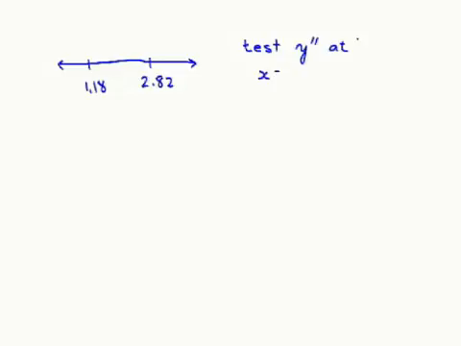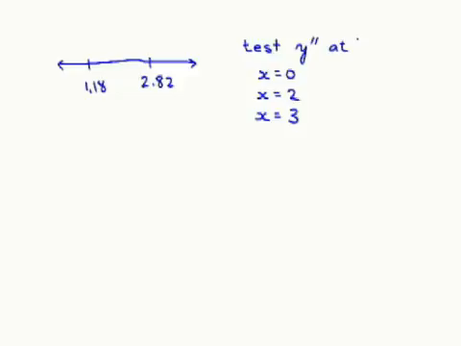So I place down a number line. I put on the two x values that I worked out on the previous screen, 1.18 and 2.82, and now I'm going to test the three regions created by those two values of x on our number line. I've chosen the x values 0, 2, and 3, but you can choose whatever values you want as long as there's a value representing each of those three intervals.